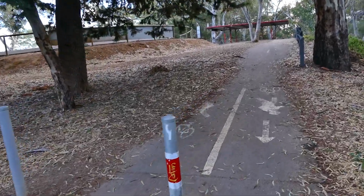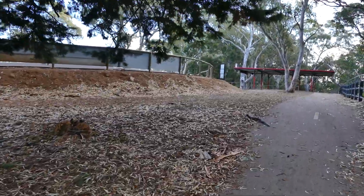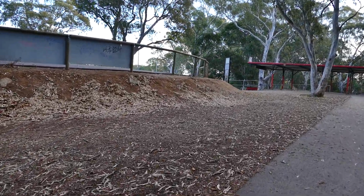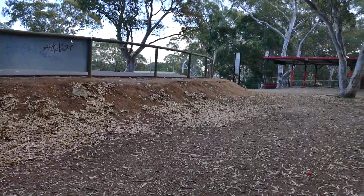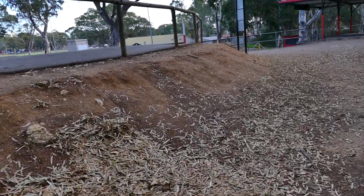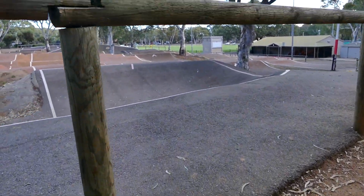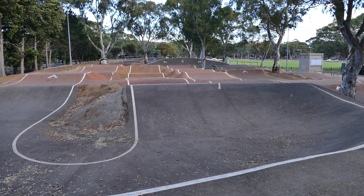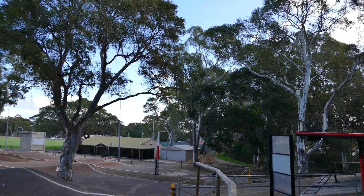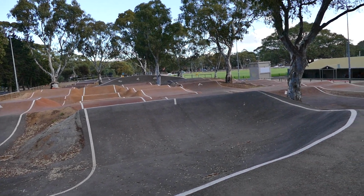But now they want to build something bigger, and it just won't have the charm, you know what I mean? Kids grew up with this, made it their own, collected money, got together, and if I can just clamber up this without slipping and breaking something, as you can see, not too bad. The kids loved it, large enough to be alright and small enough to have a lot of charm to it.